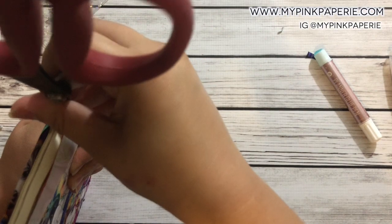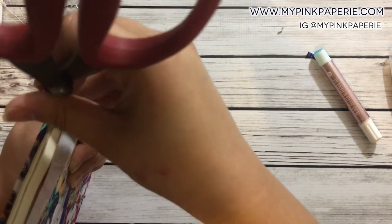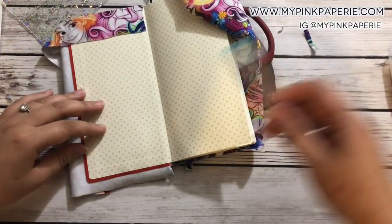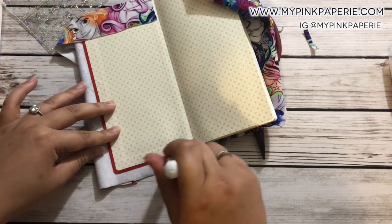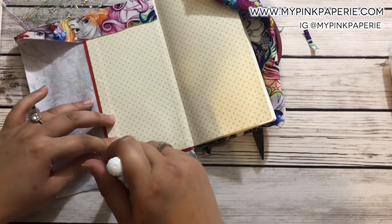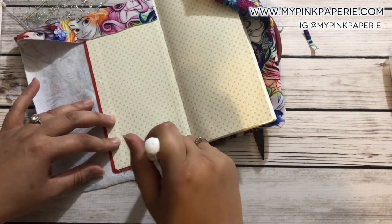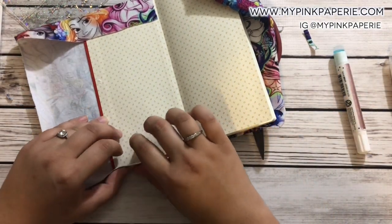I'm just gonna give it a little bit more pressure. Because the fabric, it was just so tiny. I'm just not sure if it will stay in there. Okay. Last one down here. So just do the edges here. And then the bottom of the fabric. And then go ahead and push.